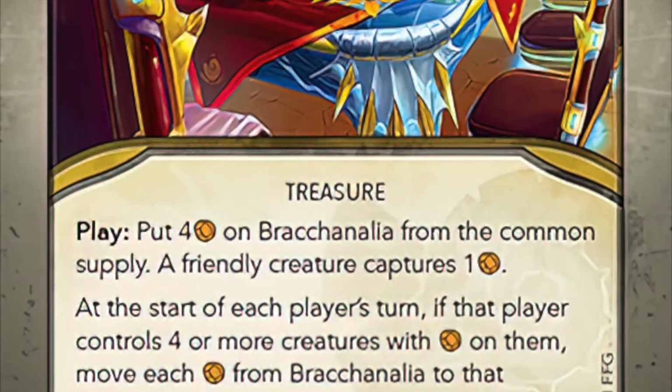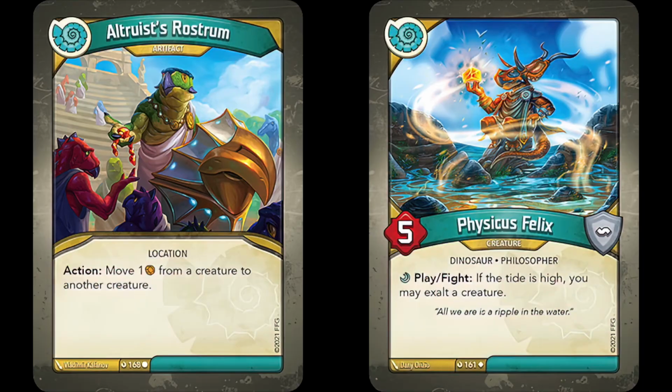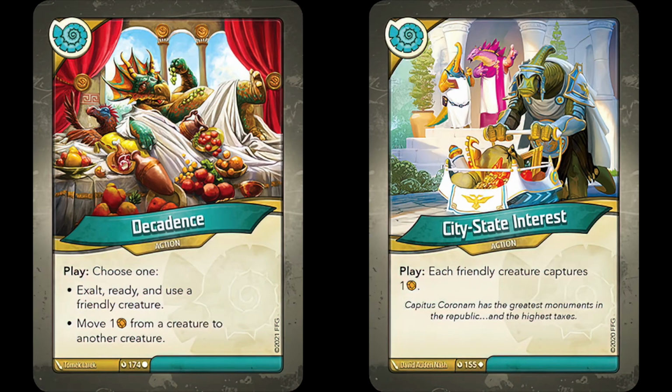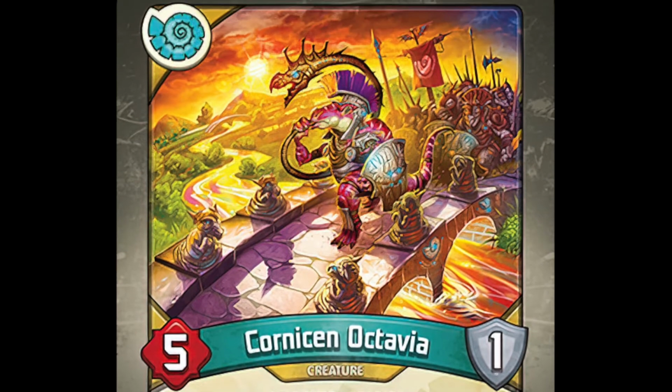Brachynalia fits perfectly into House Saurian since that house does a lot of capturing and the most exalting. Cards like Altruis Rostrum, Physicus Felix, Decadence, and City-State Interest complement Brachynalia perfectly, putting Ember on your creatures and bringing the 4 Ember that much closer to your pool. And if you have Sanctum in your deck as well, you're even better off, since Sanctum is widely recognized as the capturing house.